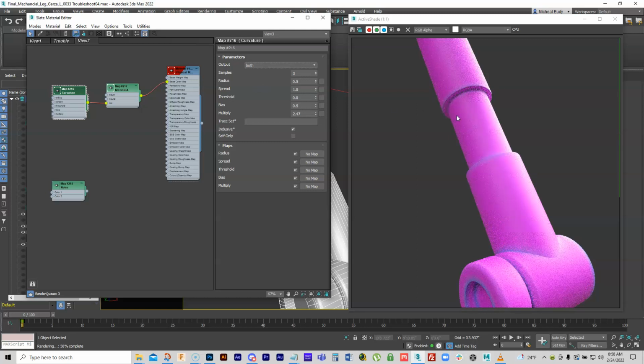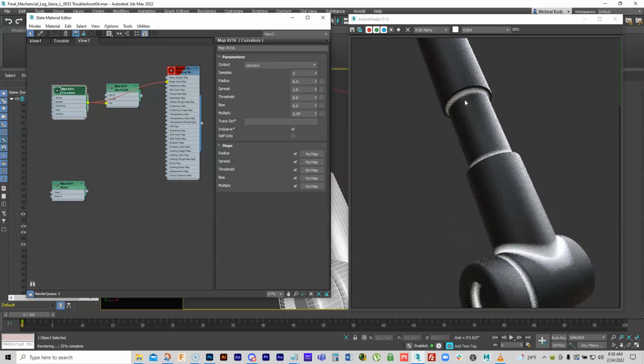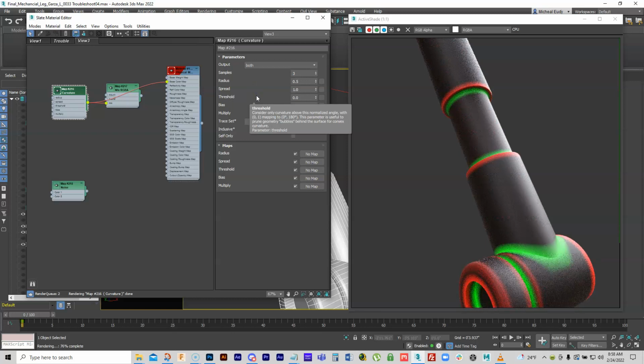Okay, and then we can do both. Now you'll notice when we do both, it waters down. It's not the same intensity that it was before. And the reason is, and I'll show you this, if we go straight in, you'll see that basically we're creating a black and white mask. And so if we have this on convex, it's white out here. If we invert it, concave, it's in here. And we have the ability to put it on both. But you'll see that when we put it on both, it turns to green and red.